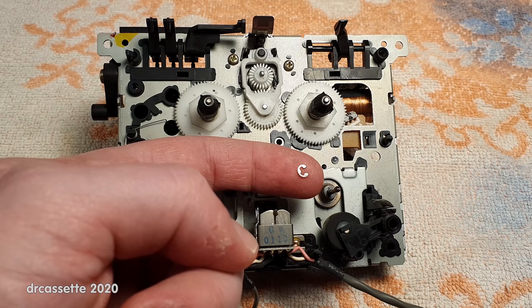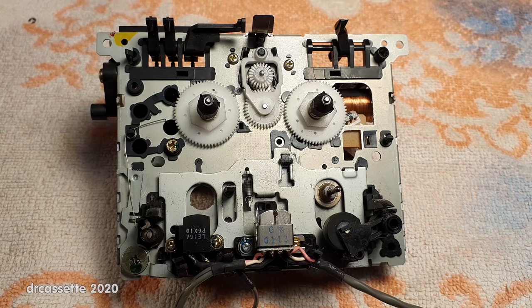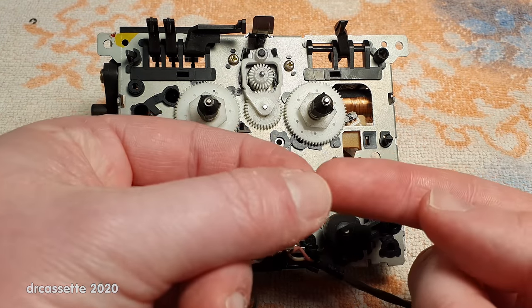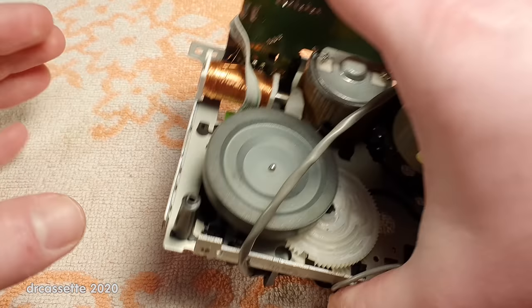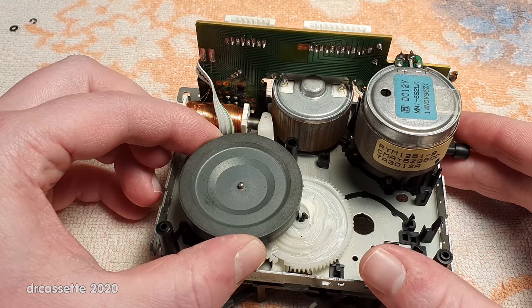I removed the E-clip off camera. You have to be careful because these things like to go flying. Now there is another plastic washer under there. And now I should be able to pull out the flywheel because I think I would like to get some oil down into that bearing as well.